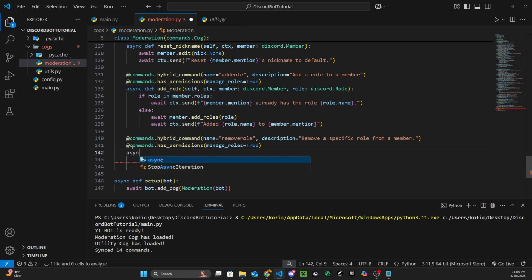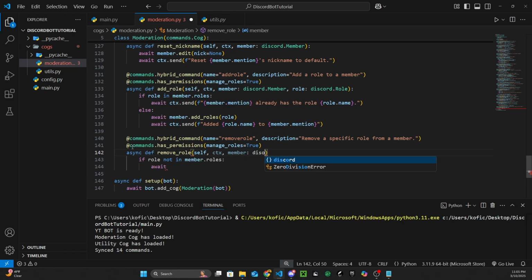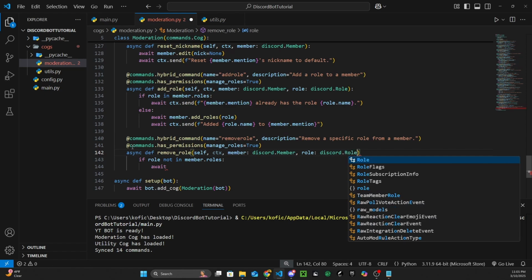So async def remove_role, self, ctx, user or member in this case, member: discord.Member, and then role equals discord.Role.